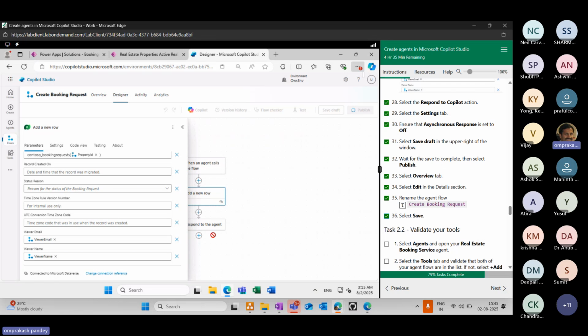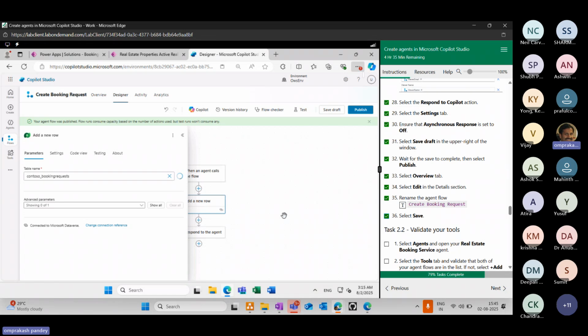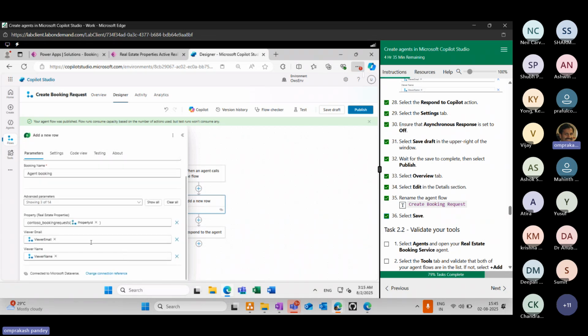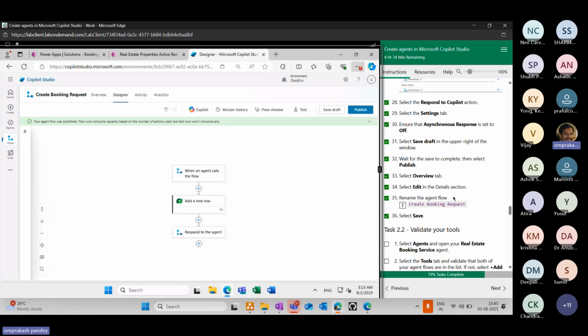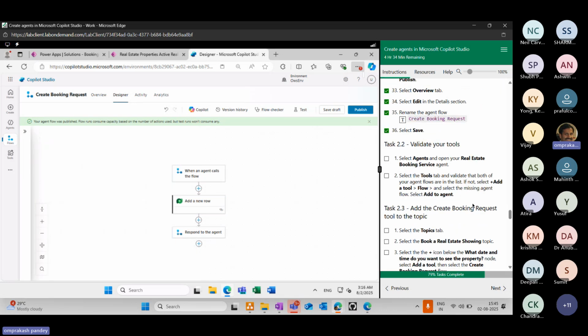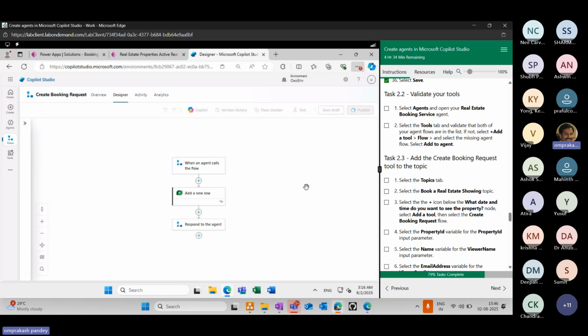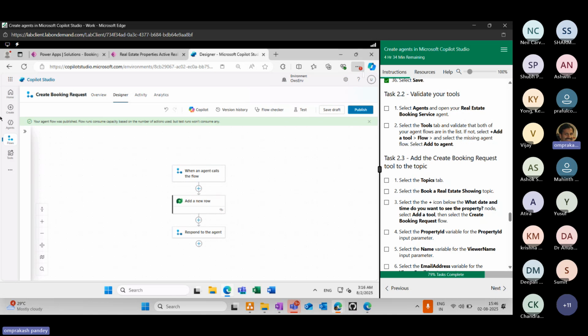So there's no return value here. The value is being inserted successfully. No problem. Property ID, viewer email, viewer name. You can actually test this one as well, but the only challenge is we don't know the property ID. This is some GUID kind of value which is there inside, which we are not aware about.